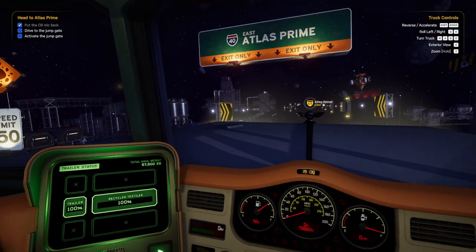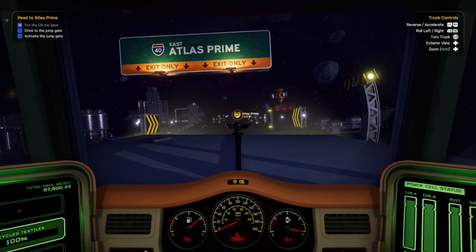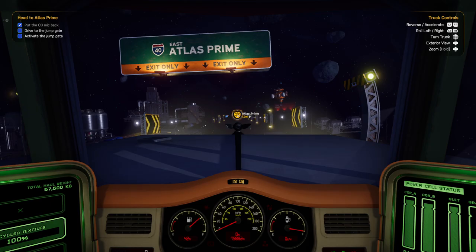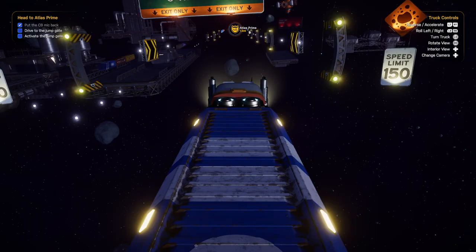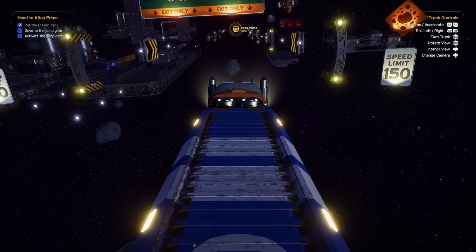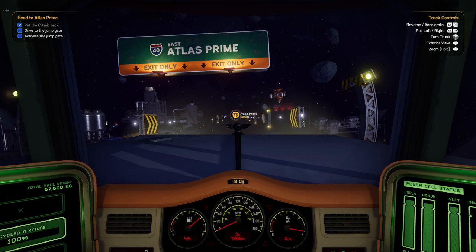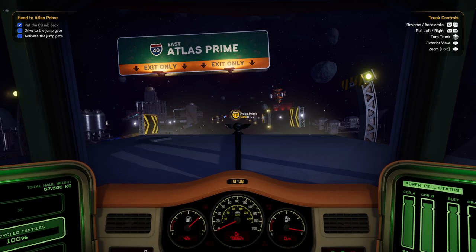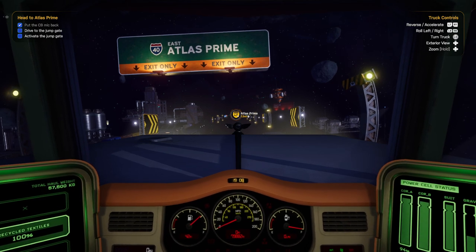Oh, I wonder. For driving, maybe it's better to use a controller. And then roll would be LB and RB. Turn truck. External view is the D-pad. Change camera. Wait, does this actually happen? I don't know. Seems to be on or off.